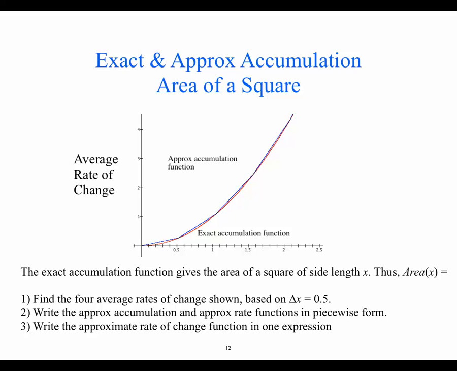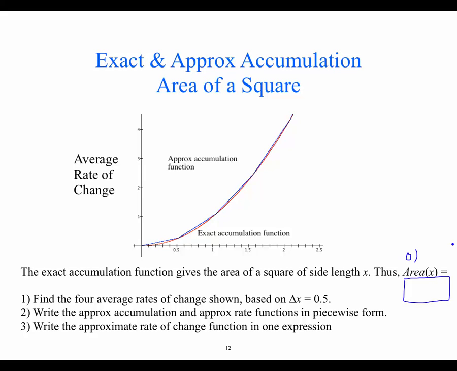So the exact accumulation function gives the area of a square of side length x. Your first task is to figure out what the rule is for that function — that should be quick and easy. Question 0: determine the rule that outputs the area of a square given the input of side length. Then find these four average rates based on a delta x of 0.5. Once you have those four average rates, write the approximate accumulation function and the approximate rate function in piecewise form. Then our next goal would be to write the approximate rate function in one expression, not piecewise.